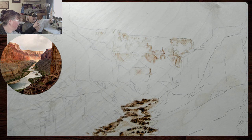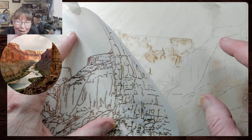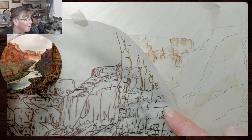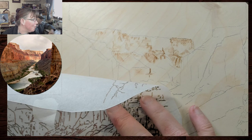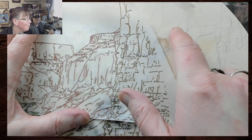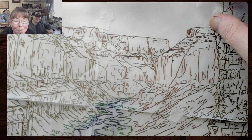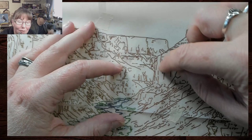Okay, it's too complex for me. Well, then that's what I want to show them. You can see how much I drew in the pattern versus how much I actually transferred. There we go. I'm going to pop off. So there's a lot more. You can tell the information that I didn't transfer. That looks like a page from the coloring book for the insane. I know. And I gave them this in the group. See right there, some of the burning you can see through. But I did not transfer every single line.